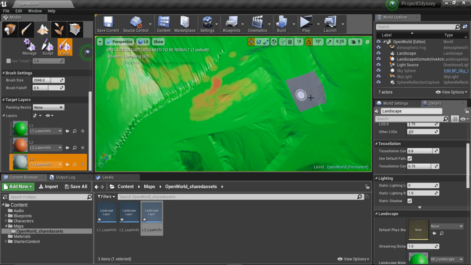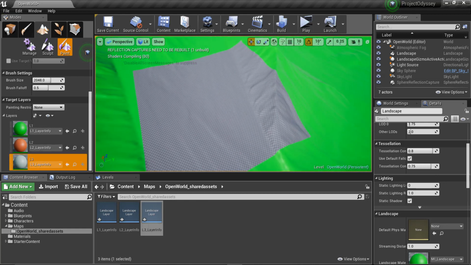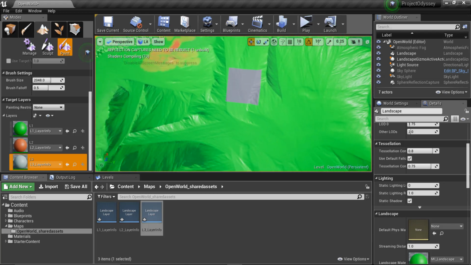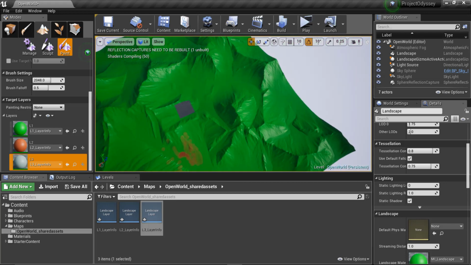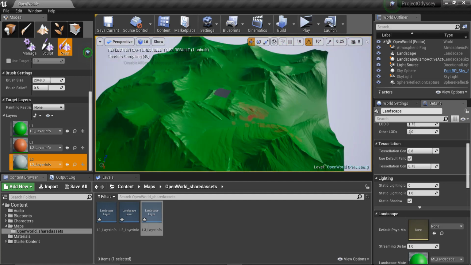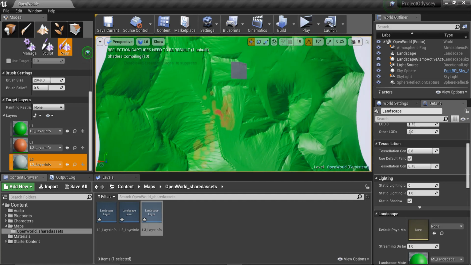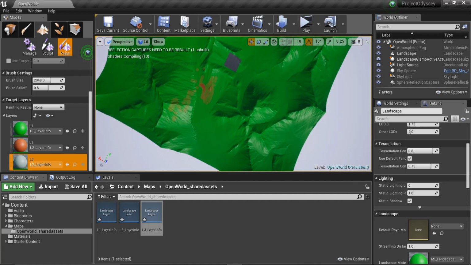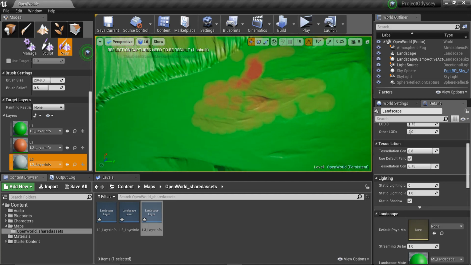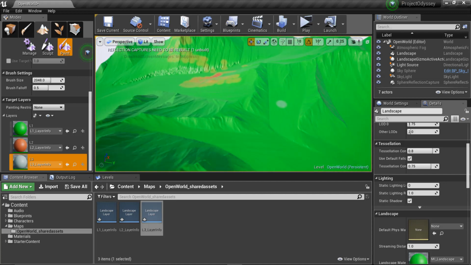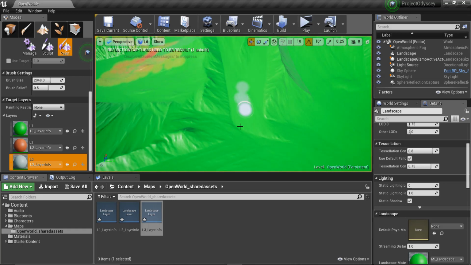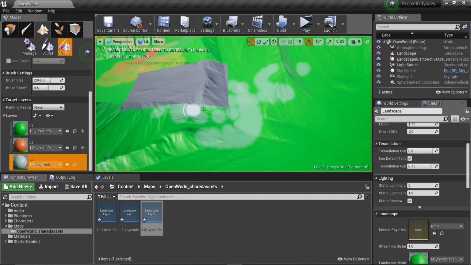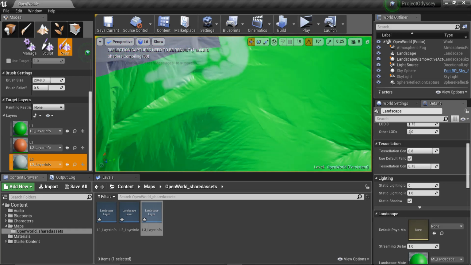Now if I just paint this, it will take some time to compile. This green looks like blood for some reason. I don't know what's going on here. So now our gray has compiled and we can paint gray all over. That's kind of cool.